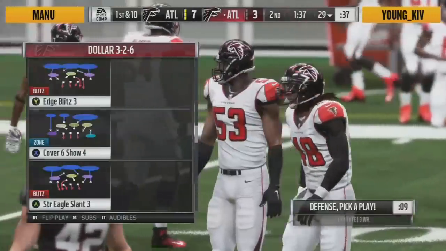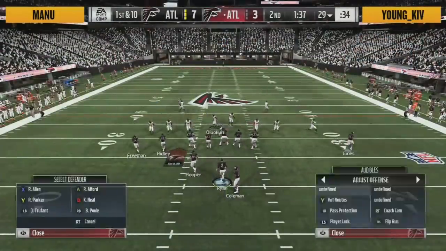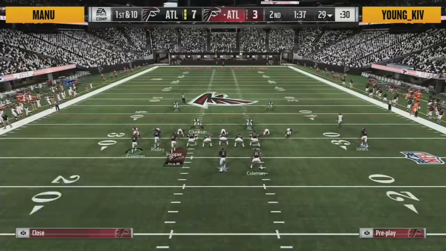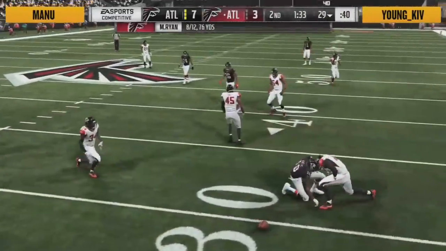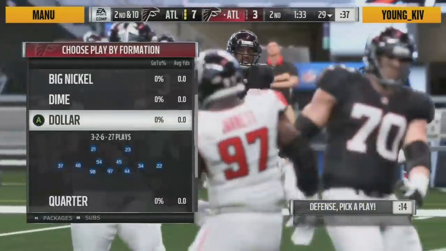So Kiv's got the ball with a minute and 37 seconds. A lot of time to make plays downfield to at least get in field goal range right here. Exactly. 1:37 in Madden, he's got 15 minutes in anything else. But Manu is literally playing a suffocating defense. Now we have to think about it. Manu could be doing this in a great way.